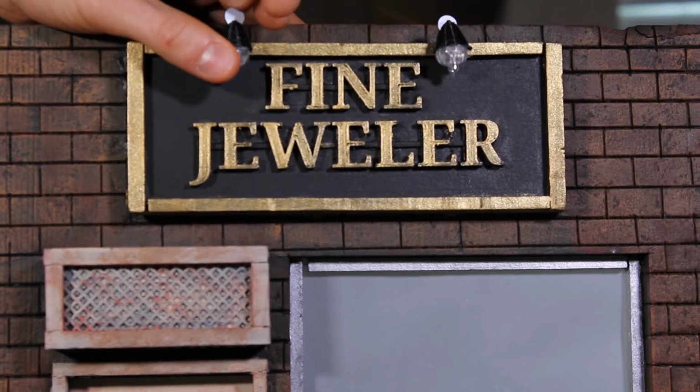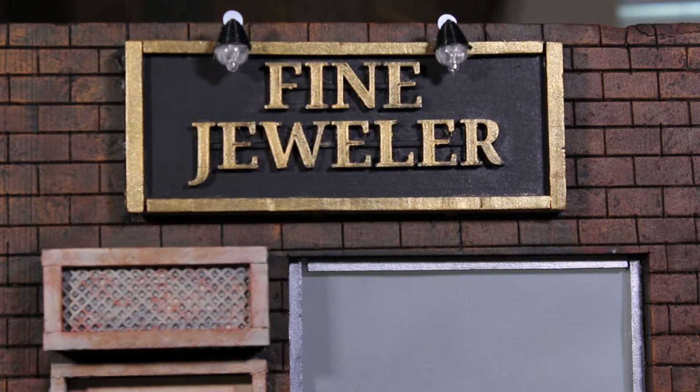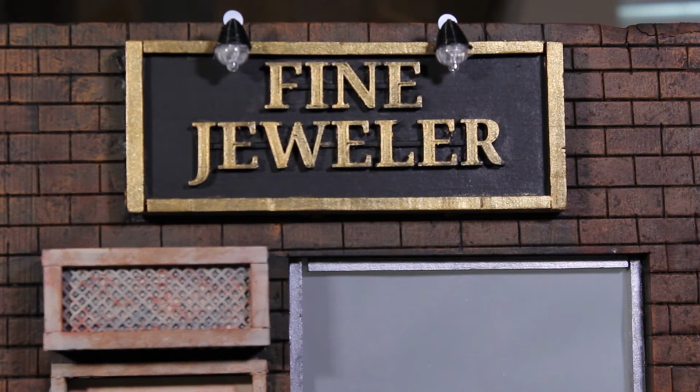So one of the reasons that I put this in is because when you're doing like a nighttime shot, I want people or whoever buys my dioramas to basically have some versatility. So of course I showed that there's some backlit capabilities on the windows. So if you're doing that and you've got some lights out front for a street scene or an alleyway scene, I just think it makes it a lot easier on someone when they're trying to light something appropriately if they have those functioning lights. And I like these lights more than some of the Dollar Tree lights that I use because to me they look more realistic, and if I wanted to design a fixture, it's a lot easier for me to do that using these balloon lights than it is with the Dollar Tree lights that I've used in the past.